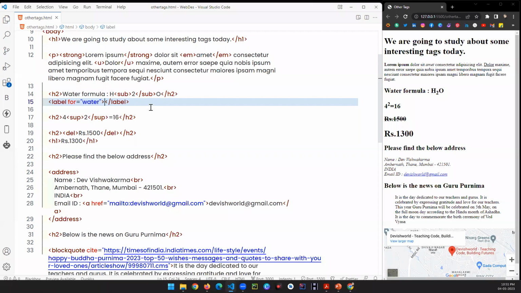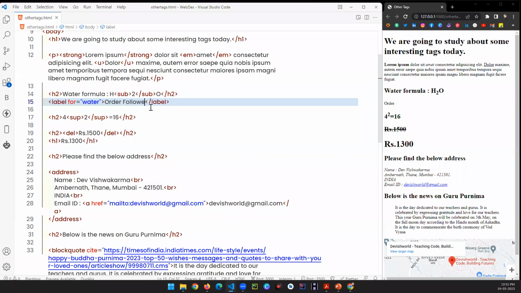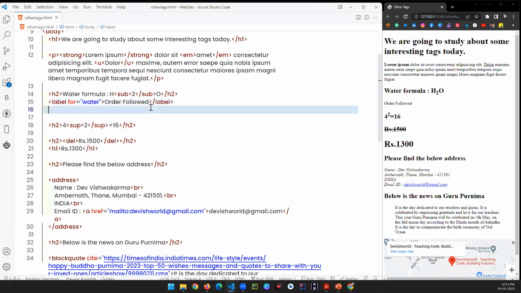And I want to show how much of the order I have followed till now. I want to show that over here. So they have asked me for 5 liters a day, and I want to show how much of the order I have followed.